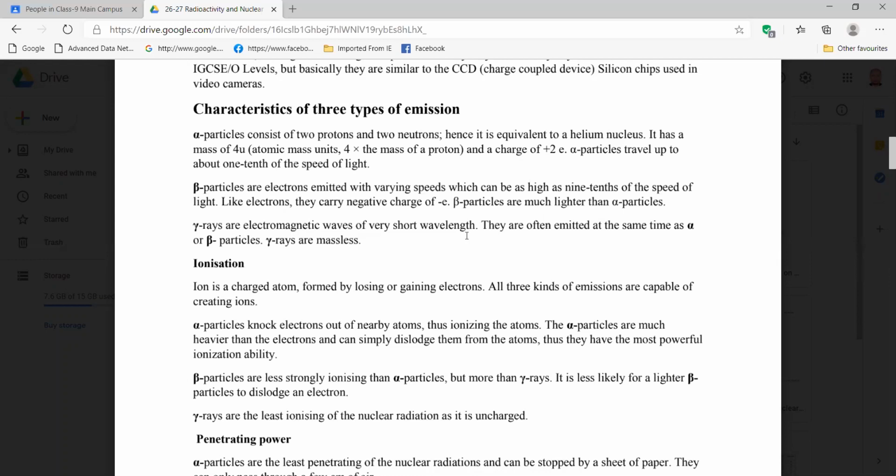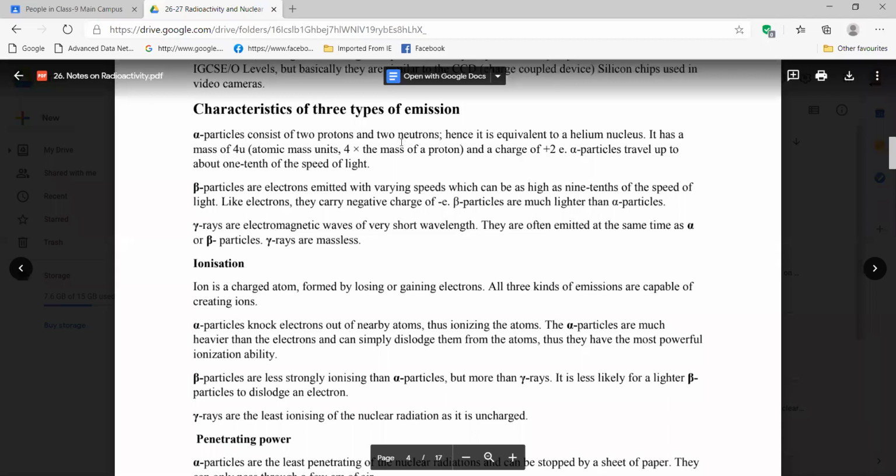There we got all the rays, right, from gamma rays to radio waves. And we know that gamma rays have the shortest wavelength, and conversely we can say they have the maximum frequency, right? Can you remember this from the electromagnetic spectrum? Gamma rays have the most frequency, and they are massless. Gamma rays don't have any charge, they don't have any mass. This one we have to remember here. And alpha particles, again, we are saying they have two protons, two neutrons.